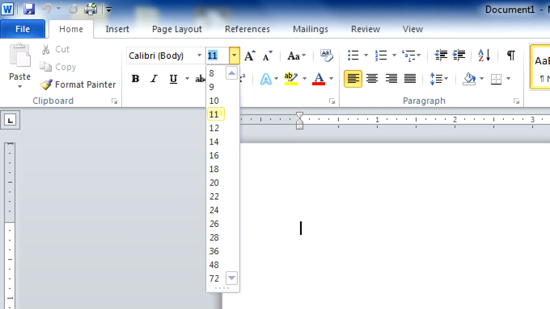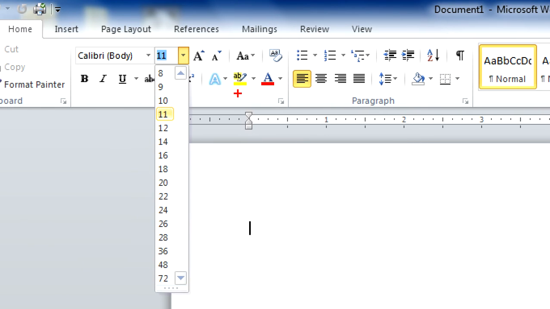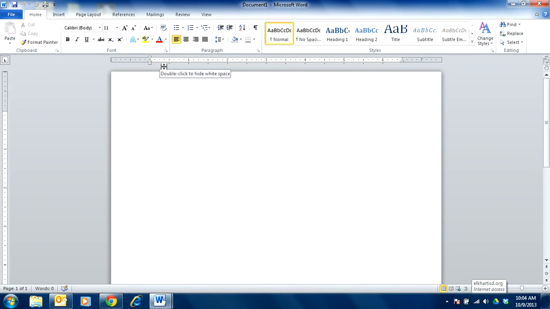If I do a size 48 font, I don't have to do nearly as much work, right? I get why you want to use a size 48 font, but most of your teachers are not going to let you. And plus, it looks like a kindergartner did it if you use like a size 48 font. So keep it to a nice, respectable size 12 or 14 when you're doing essays, reports or whatever. So that's where you control the size.